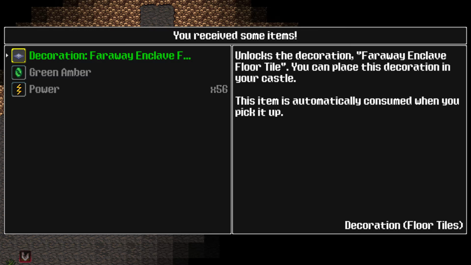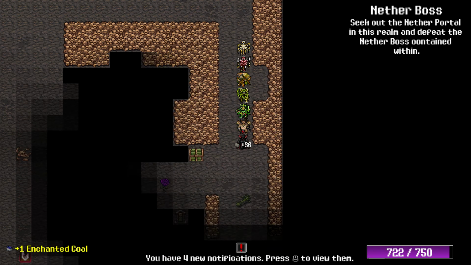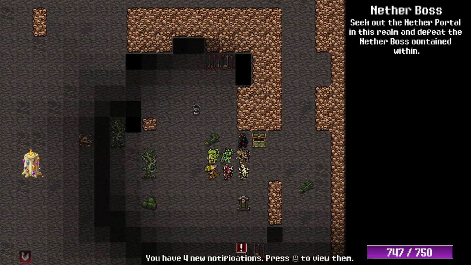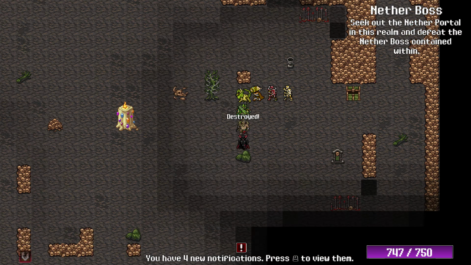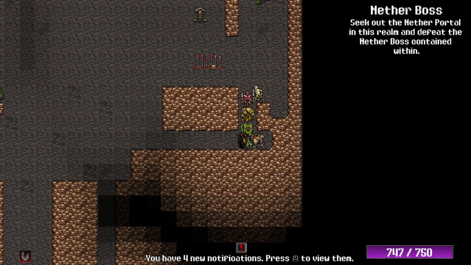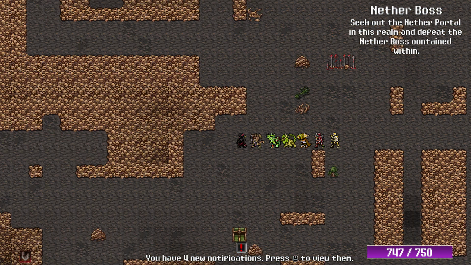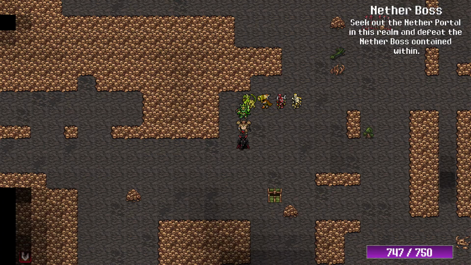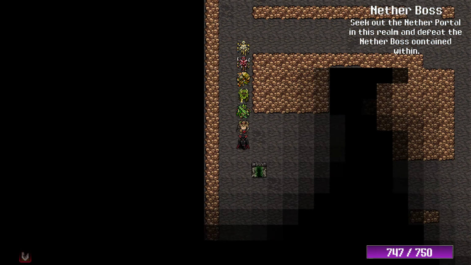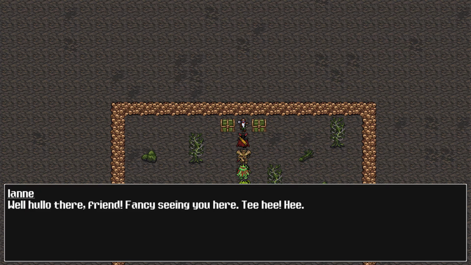Oh, I got a new decoration. I can go and fix up my castle. Okay, did I just miss the nether portal? Maybe it's over here? There we go. Like I said, can't miss it. Green gate.